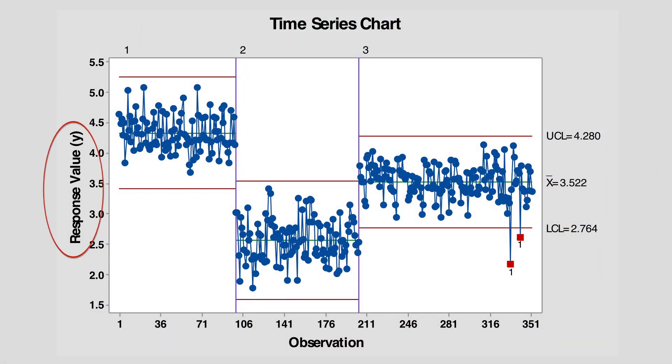On the y-axis for this type of chart you have your response variable, your y, which is your dependent variable. On the x-axis you have observation numbers, so this would be a series of samples. They're presented in time order, so on the left side of the graph would be the earliest ones and on the right side would be the most recent ones.